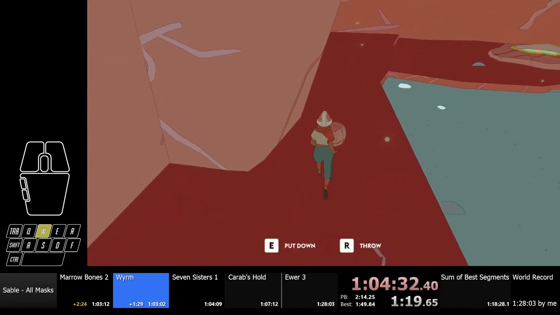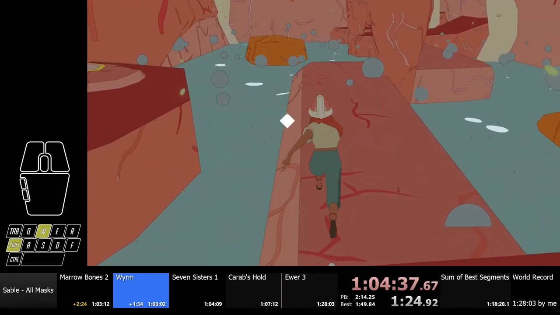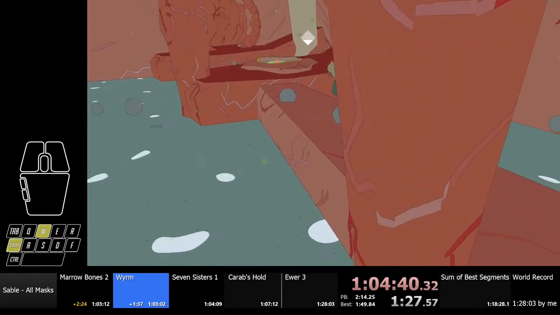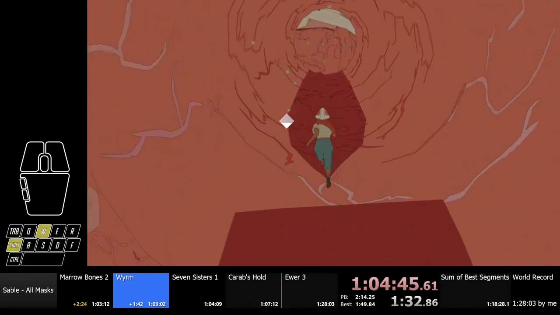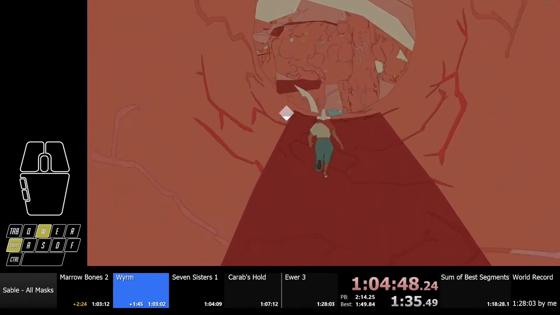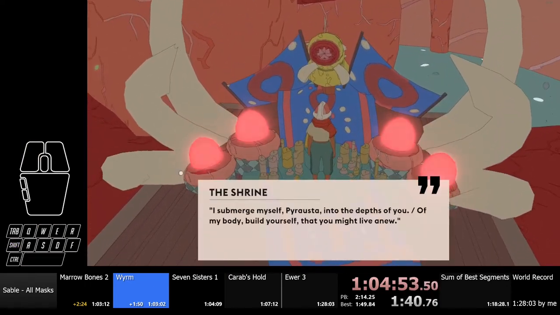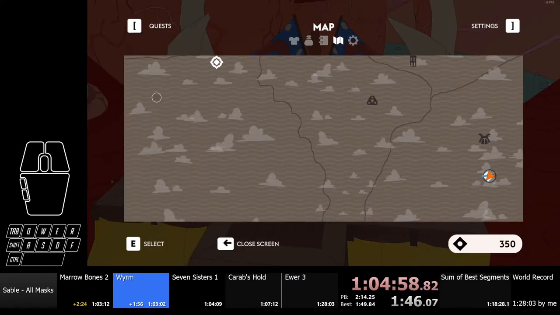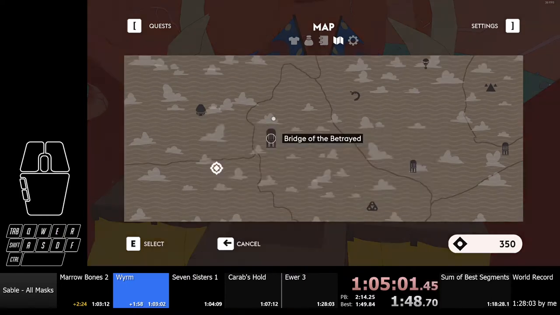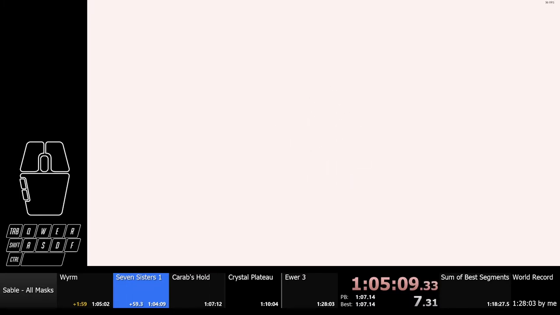I did find a kind of faster route for this room. You just use this asset pool and then just run all the way to the back, which is enough time for some reason. So that's great. What's now Seven Sisters? So we go to the Bridge of the Betrayed. Yeah, already made up almost half a minute. It's definitely doable.